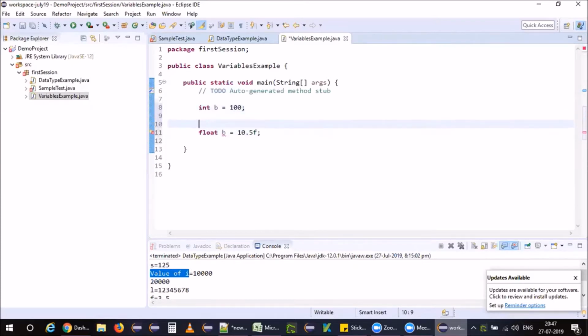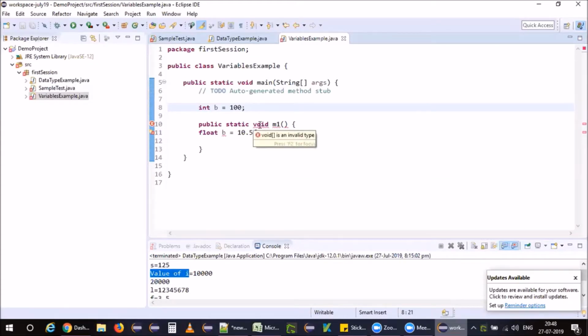Now what I can do is simply put this in a method, say public void m1.